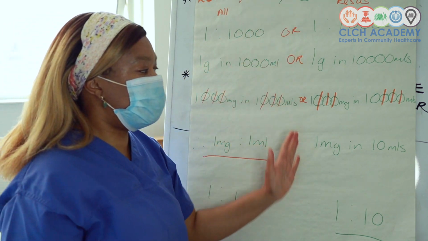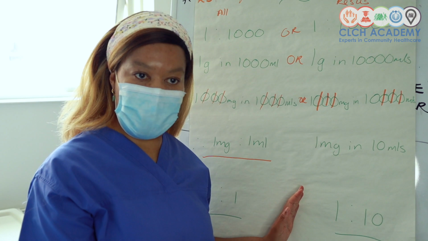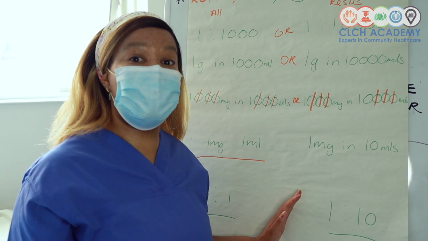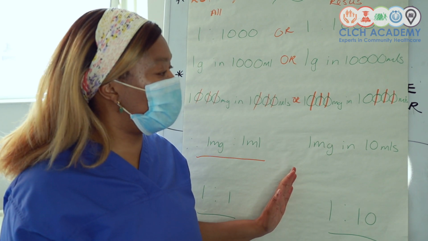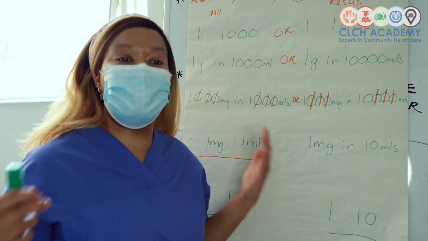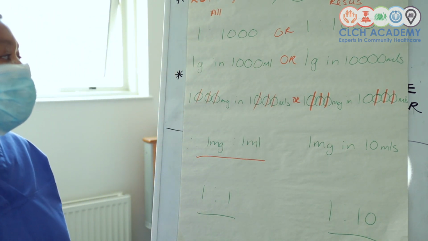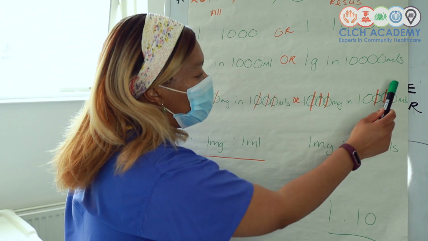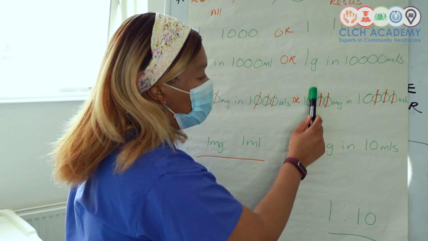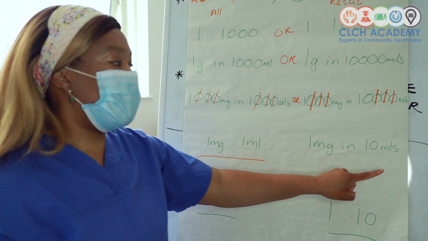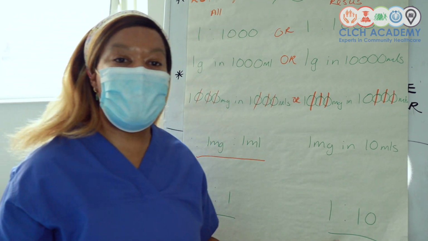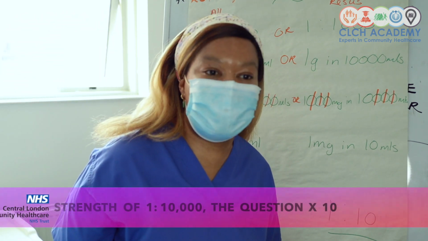If it relates to resuscitation, now some of you may be more familiar with this if you worked in a more acute setting. However, some of you may not necessarily be familiar with this because maybe your setting is community-based. Key things to think about is, again, you would cross off zeros. So 3 zeros off on that end, 3 zeros off on that end. A milligram becomes equivalent to 10 mils. So it's essentially a 1:10 ratio.